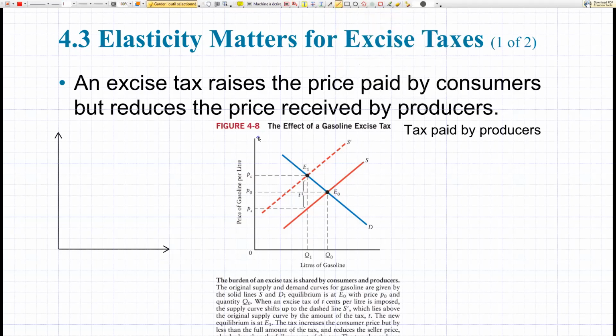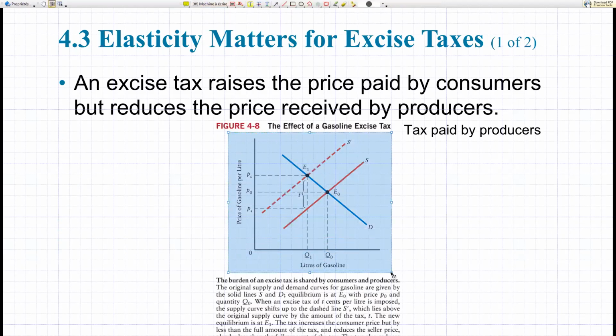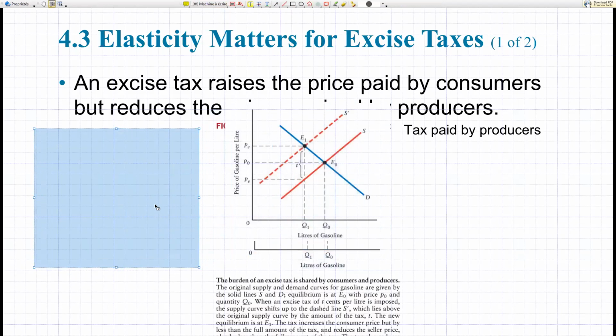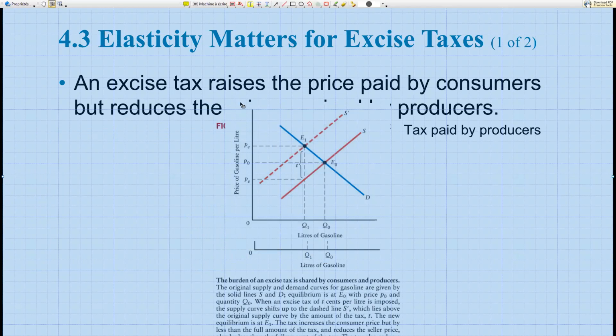Yes, and we're going to see that next if we have time, but I think we're out of time. So give me one minute, and I'm just going to show you what happens if we do the opposite. Actually, I think I'm just going to copy the graph. It's going to be easier. Could it be said that when demand is elastic, the consumers pay the tax, and when it's inelastic, the producers pay the tax? Yes, exactly.